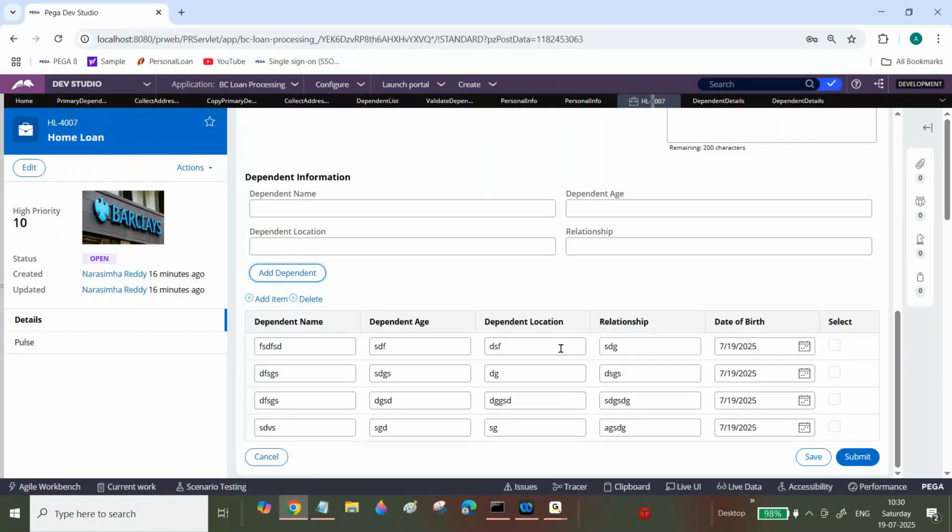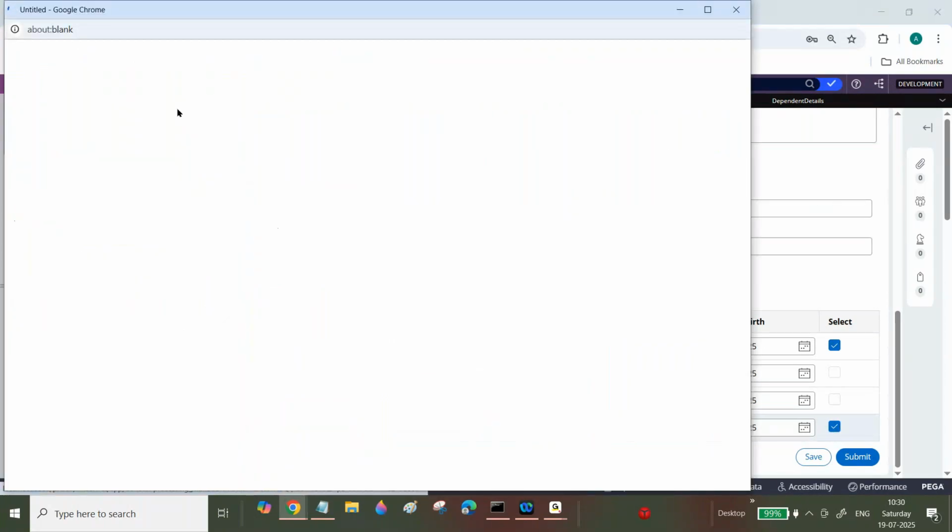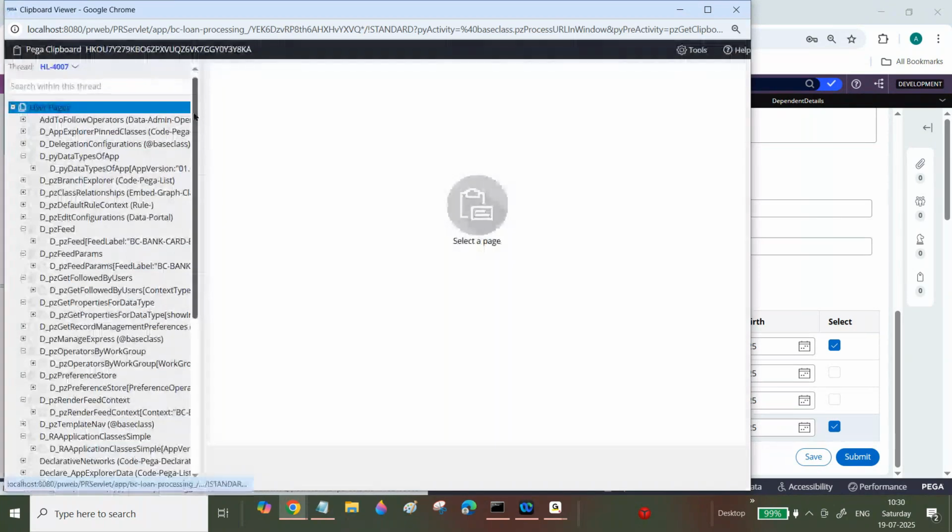Here I will give a name, so people can easily understand. Now I am going to select only selected values. In this page list, how can we see the page list results? Go to the clipboard. Only selected values only, now I want to copy.